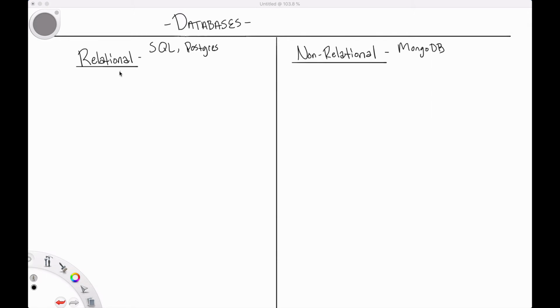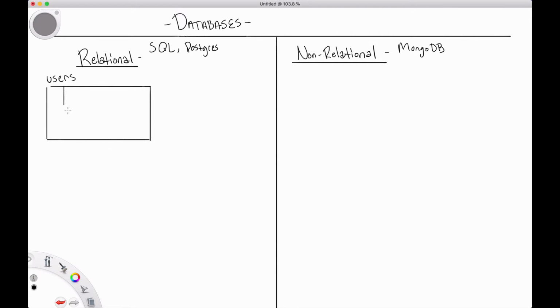So in relational databases, we're going to imagine we're creating a to-do application here with user authentication. So we're relating a user to their to-dos. And how does that work in a database? First, in SQL, all data is stored in tables. So we would make a table for users. And if you're thinking like an Excel spreadsheet, you're right. That's basically what you can visualize here. We make a table full of columns and rows.